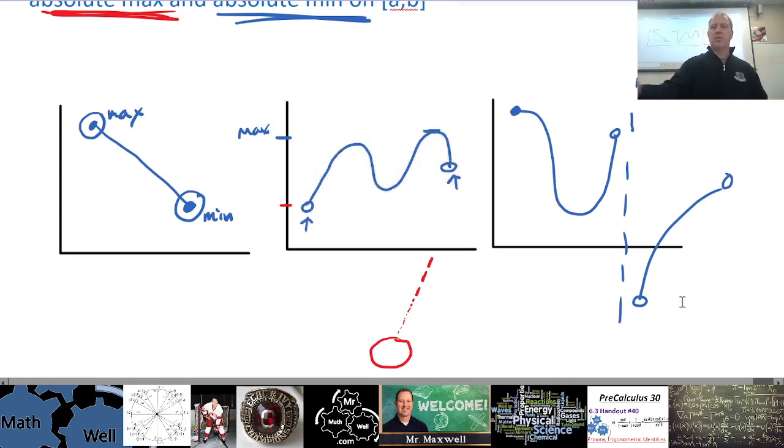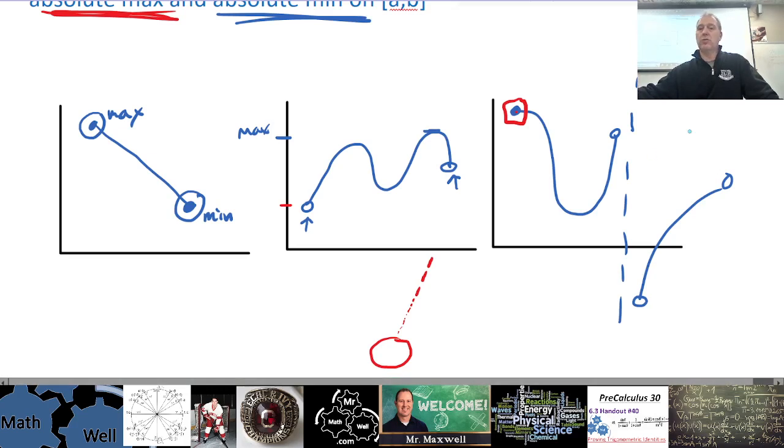Here's another example, the third one. So we do have a sort of defined beginning point here. But this one is a crazy function, I just made it up. This one has an open-ended point right here, an open end to this part of the function, and this is open over here. And we have a vertical asymptote, so it's discontinuous. So there is no absolute max or min guaranteed by the extreme value theorem.